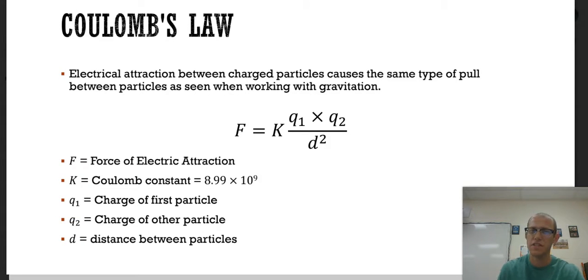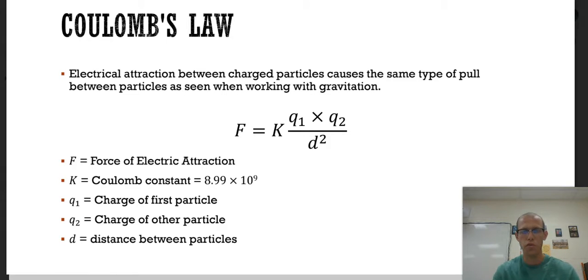Actually, this video isn't really going to talk much about gravity, but it's going to compare gravitational force to another force in the universe, and that is electric force. Electrical attraction between two charged particles causes the same type of pull or push between particles as seen when working with gravitation. And we call this formula Coulomb's law.